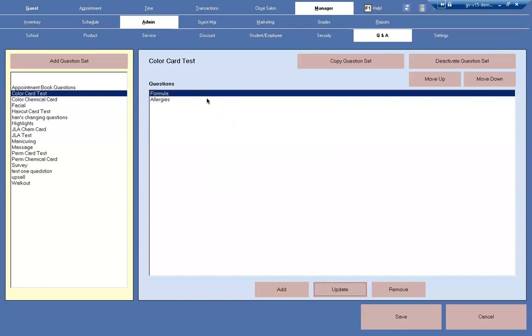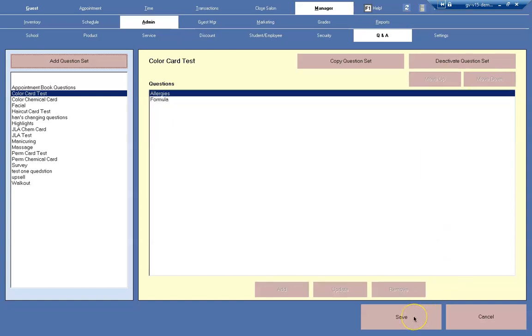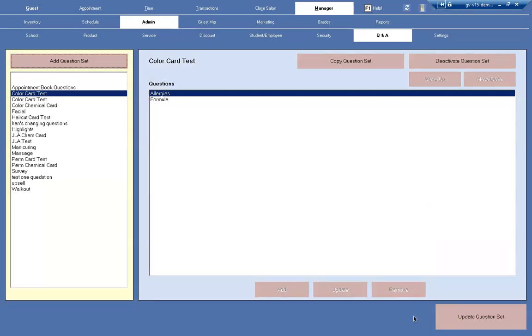You can also change the order that the existing questions show up in by selecting Move Up or Move Down. So you can select the one that you'd like to move and then select Move Up or Move Down. Anytime you've made changes, you are going to want to click Save. And if you need to make more changes, then you can click Update Question Set again. But we can say move down or move up, depending on what order you want to create those in. And this is going to allow you to make those changes. That's going to save that existing question and answer.